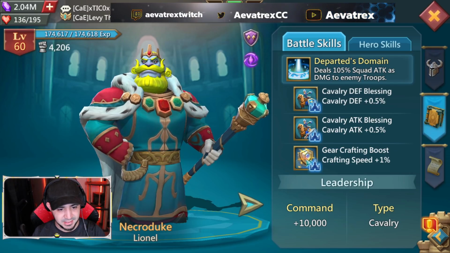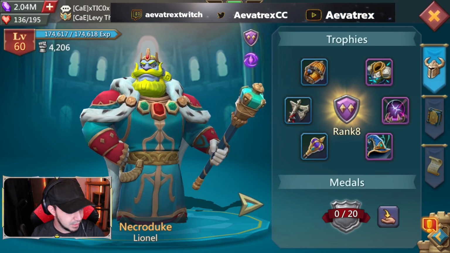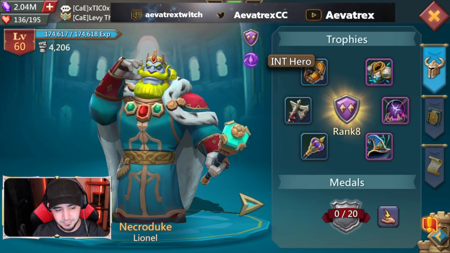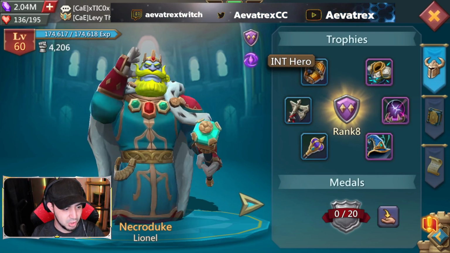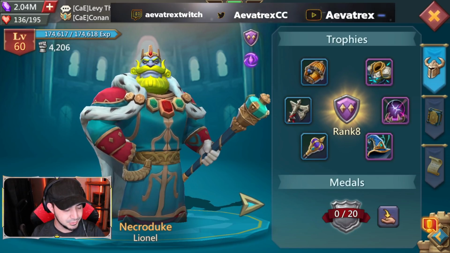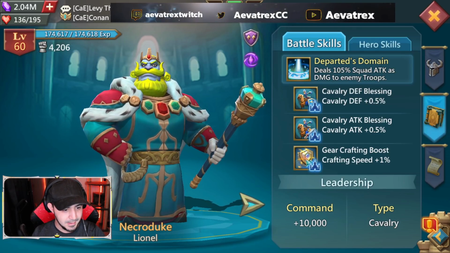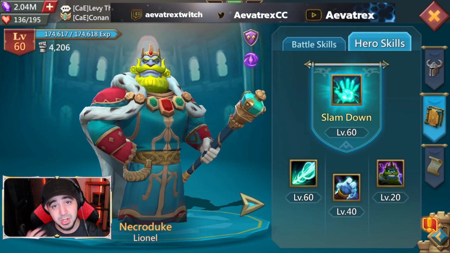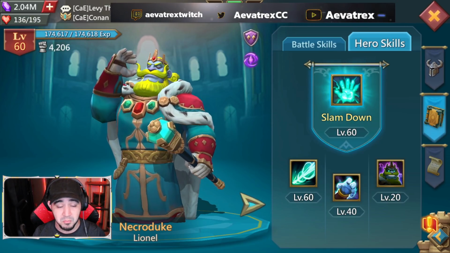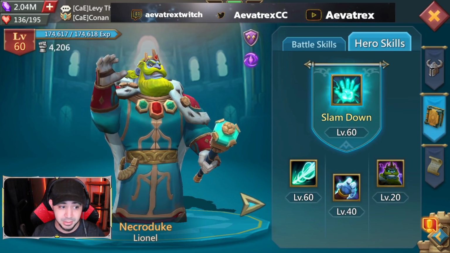Now let me actually take a look and see more about him, right? So he is going to be an intelligence hero. I mean, the scepter or whatever you want to call this, I guess, kind of gave it away. Necro Duke Lionel. Hero skills. Now, this is going to be very important, because if this hero can be good for Colosseum or monster hunting, could be really good.